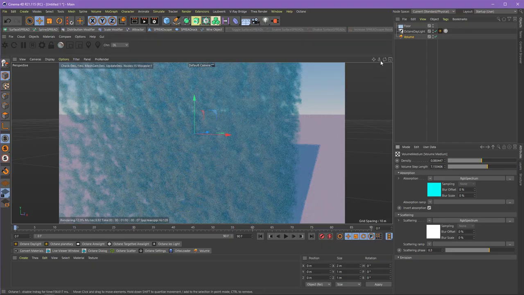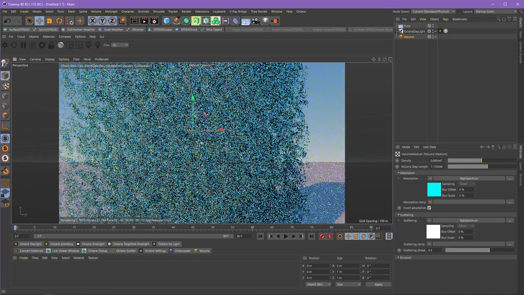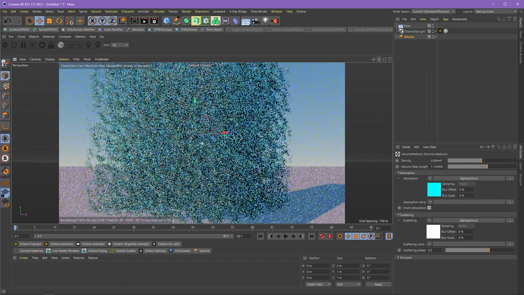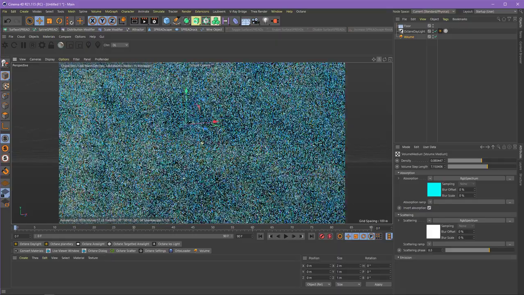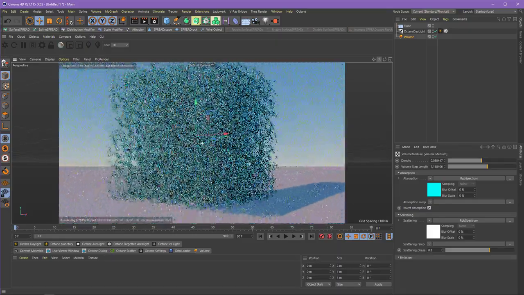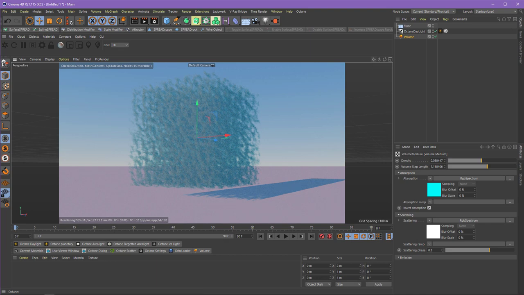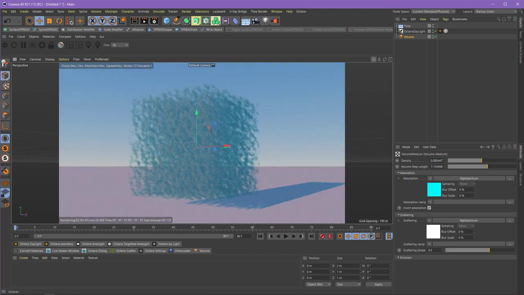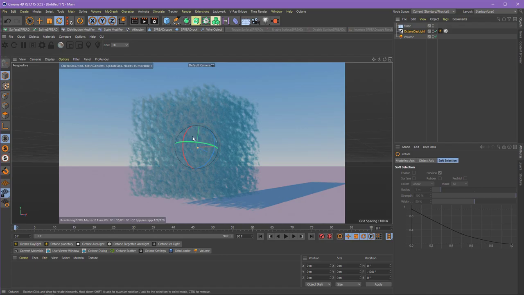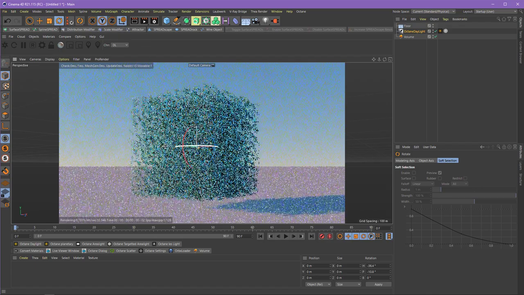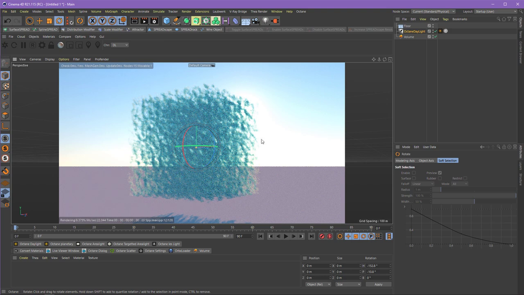Anyways, that is how you would export VDBs out of Cinema 4D. And the nice thing is a lot of people are using, this is primarily in R21, but my camera likes to reset when I do things too fast. A lot of people use Houdini to make VDBs and clouds, and Houdini is great for doing such things. But if you don't have Houdini and you always wanted to make VDBs and export them, or make clouds and export them from Cinema 4D, here's your opportunity to do it. And you can see here it's all working with the light and everything.